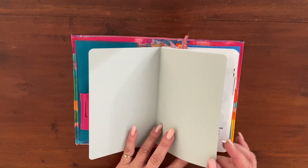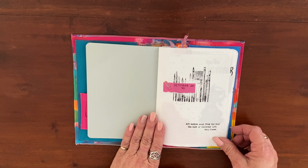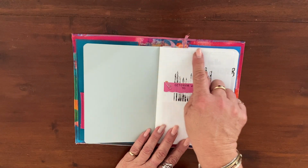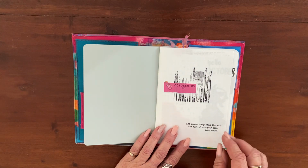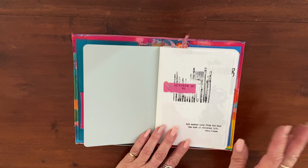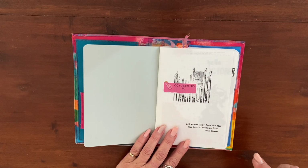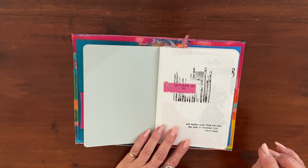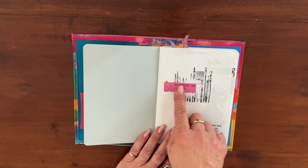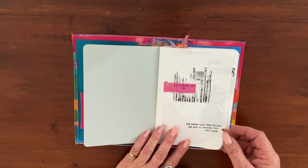So I haven't put anything in there yet. I'm thinking about that. Okay, so this was experiment number 1. Let's have a little bit of an intro page as to what this is all about. There is a calendar on here that you can use, but look, not interested in that. It's so tiny I can hardly see it. I need a magnifying glass. So I'm ignoring that. And I grabbed out a stamp set that I have and my fabulous Ranger ink, and I stamped that down. I thought it looked amazing. And I've simply put October 22 whenever. See how long it takes me to fill this thing up.